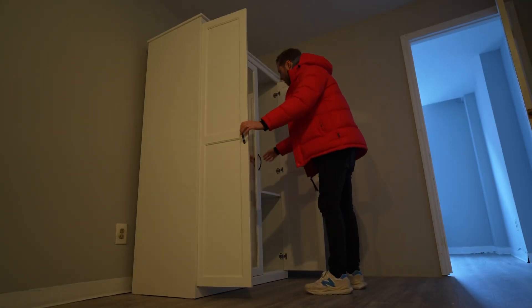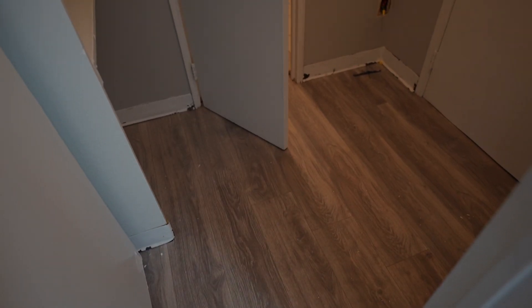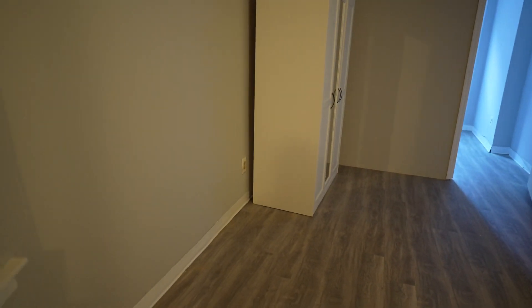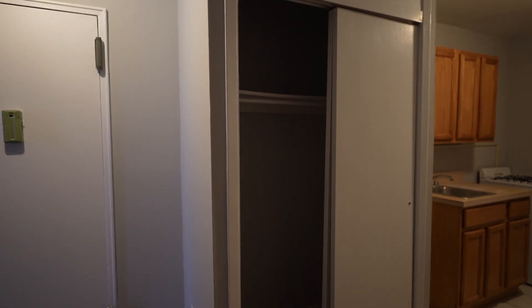This is the living room. It looks like it comes with a free closet — this will work for jackets and stuff. This room is actually just on the other side of the kitchen; that's where that door goes. It's basically like a pass-through closet with some shelves over here. There's another closet in here too. The living room is 12 feet 6 inches by 9 feet 8 inches — you could work with this. Over by those floorboards is where you could put the entertainment center, and on the opposite wall a big couch. In this little area you could probably get a kitchen table. There's also another closet right here next to the door. So far you can make the case that it's not a pretty place, but it is big.